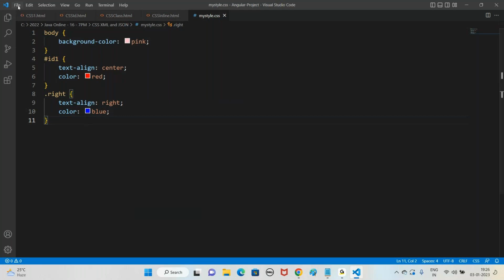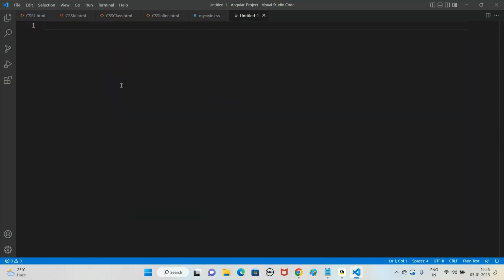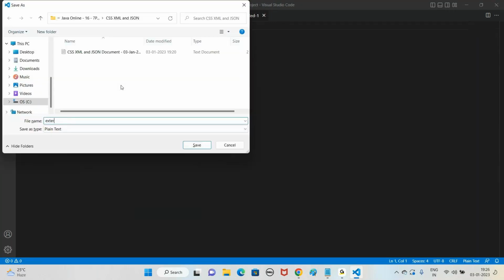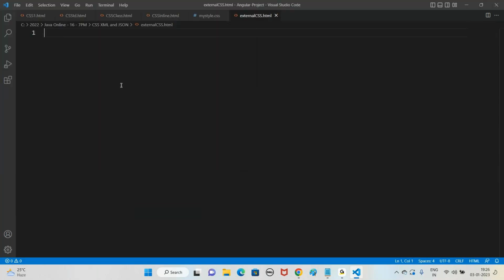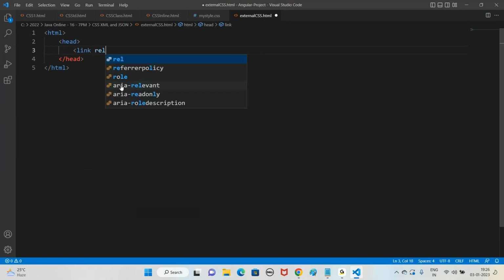Now create one more file. Save the file as externalcss.html. Now in the head section of the HTML, we have to link to the external CSS file. To link to the external CSS file, we use the link tag. Link rel equal to stylesheet.